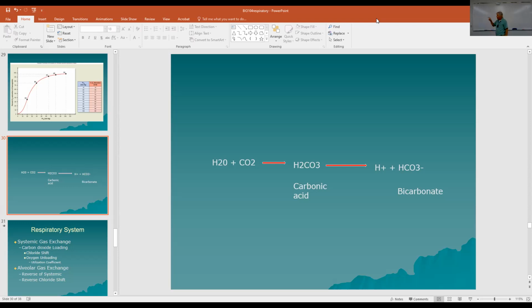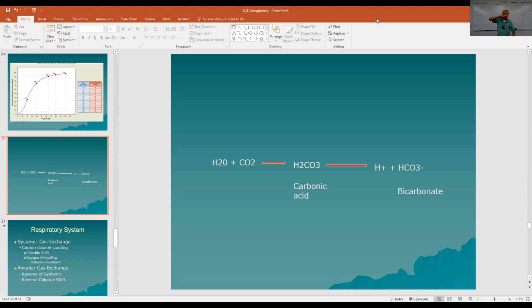So if you have a lot of CO2 in your blood, you will have a lot of hydrogen ion in your blood. And that will make your blood more acidic. If there's a lot more hydrogen ion and bicarbonate in the blood than carbonic acid, this is a reversible reaction. I should have made reversible arrows here, but I couldn't. They are reversible arrows. Then hydrogen ion and bicarbonate will combine to form carbonic acid.